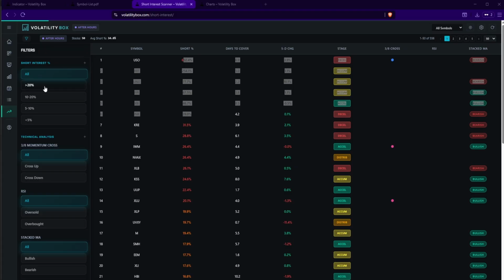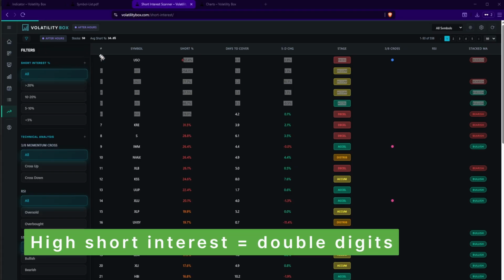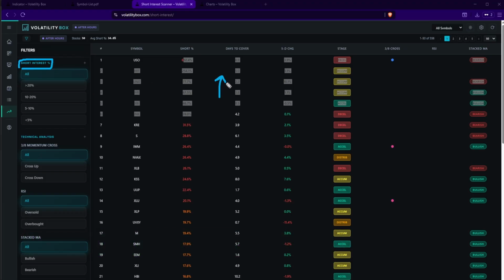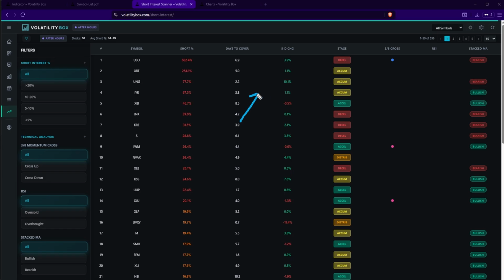There's high short interest, which I have classified as double-digit short interest, and you can very easily filter down to that in one click. Now, by its very definition, short interest implies that a lot more folks, especially if you had a high number here, are short that particular symbol. So by default, a lot of folks being short would imply a bearish bias. So high short interest plus a bearish market stage plus a bearish momentum cross would be a very nice setup for a very logical bearish setup here, in which you're trying to use a very particular trigger as your entry, which is the 3 EMA crossing below the 8 when all other signs are pointing bearish.